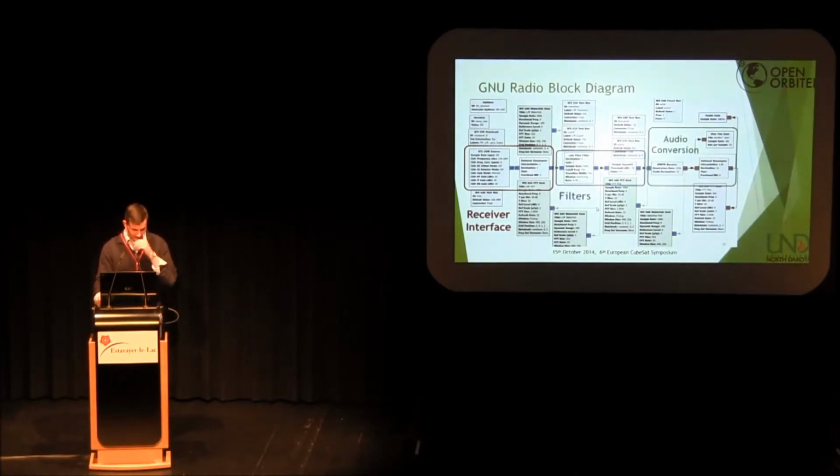So this is a block diagram of the programming within GNU Radio. This is actually the implementation we're currently using. Again, red is the digital interface for converting and interpreting the data from the TV tuner. The blue are the filters to help process the signal before it's converted by Minimodem, as this helps decrease the data error rate. And the final step is converting it into the digital file.